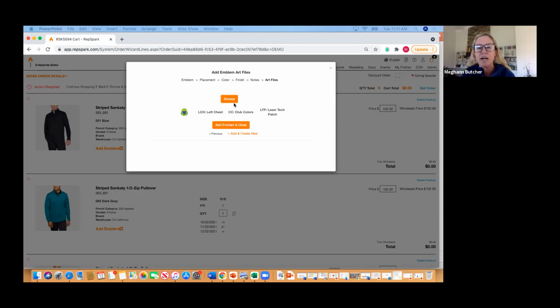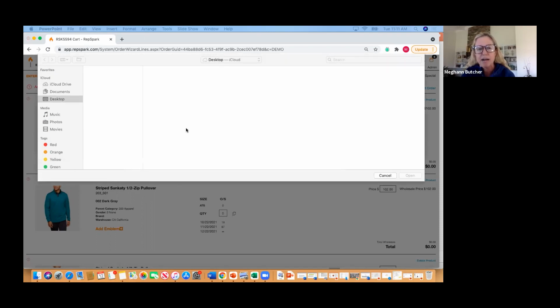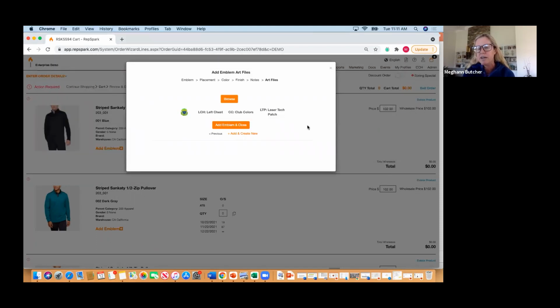If they do allow you to upload art files, you can click browse and upload your art file from your desktop. Now, if you only have a DST file, that's completely fine to enter with this order as well. I know the brands are just looking to get those files, even if it's kind of a sketch of what you're thinking about. But one of the hardest things for the brands is to track down exactly what file we want on this. So again, we put that there to try to make that easier for you as a very busy pro and the brand to be able to collaborate on this order.